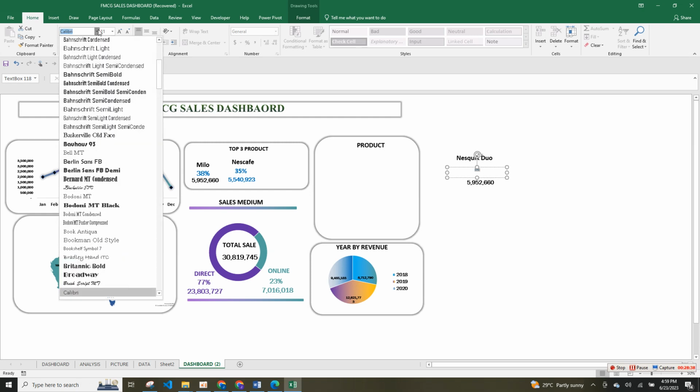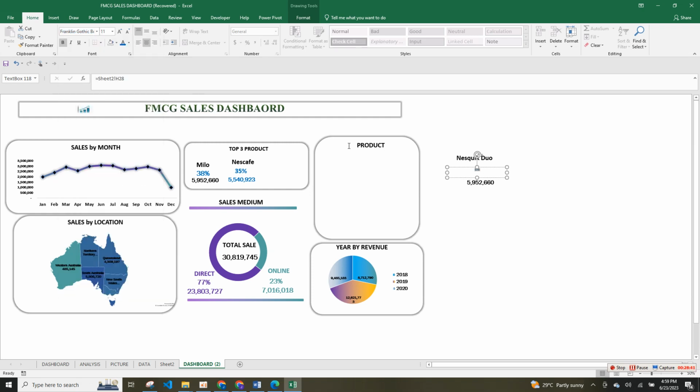Just customize it the way you want. That's too much. Here too I'm referencing 28.